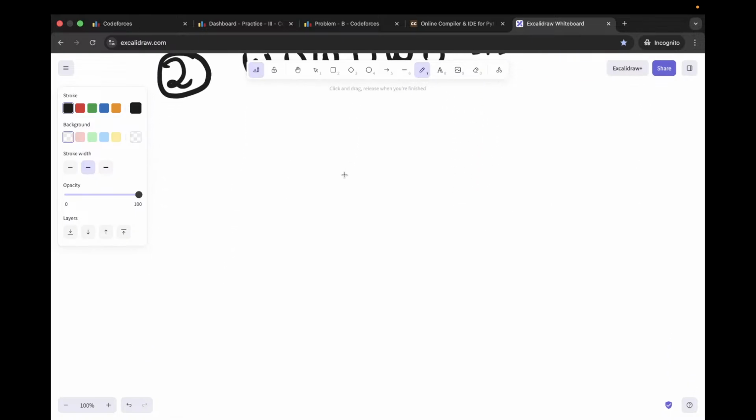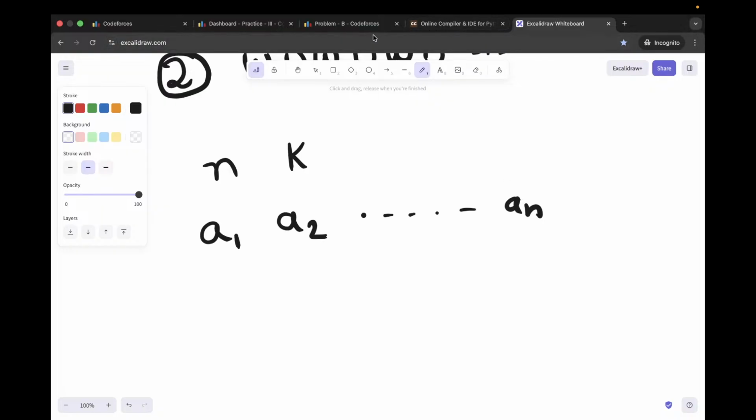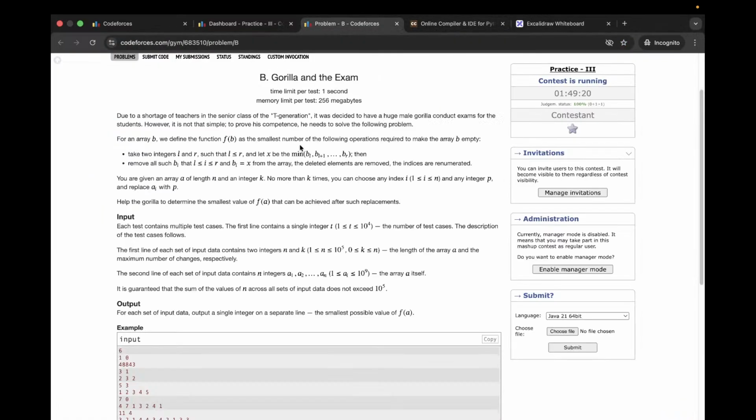Okay, so we are given n, k, and n elements. Now let's see. For an array, we define f as the smallest number of the following operations required to make the array empty.